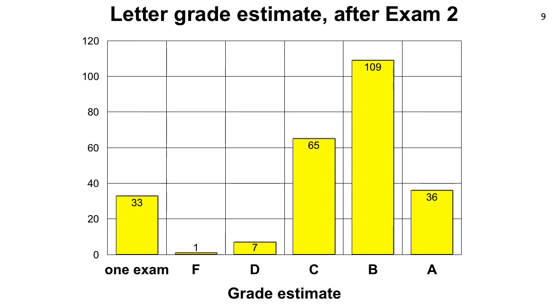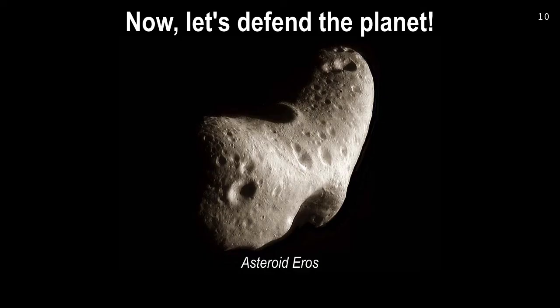One of the things in life that is important, but there's no letter grade, there's just the thanks of humanity that you'll get. And that is defending the planet. This is a real asteroid here, the asteroid Eros. Are you talking about that today? No, but we'll talk about it. So Jenny's now—I'm going to switch over to her PowerPoint, and we're going to record it. I'm going to run the clickers and stuff like that. Hopefully, I won't screw up. And she's going to give you a little talk about defending the planet.